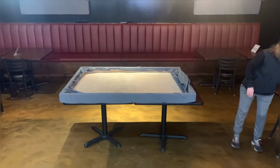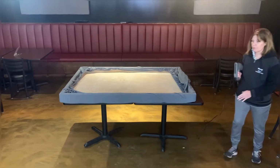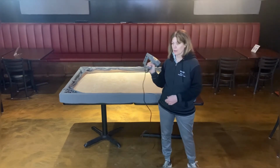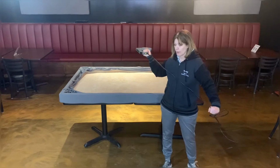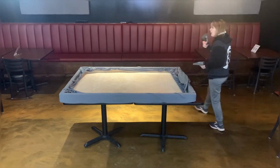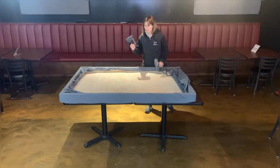So what you need to have is a staple gun. We have an electric staple gun. You do not need an electric one, but I'm not real strong, so I need the electric one. We have a hand staple gun that we use.